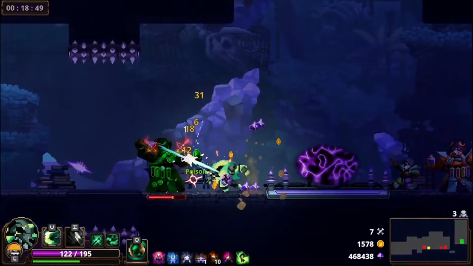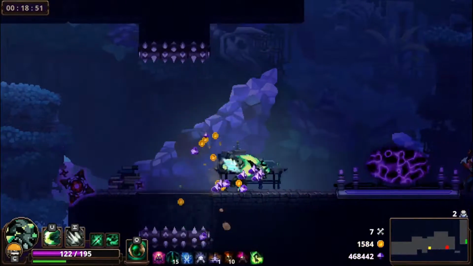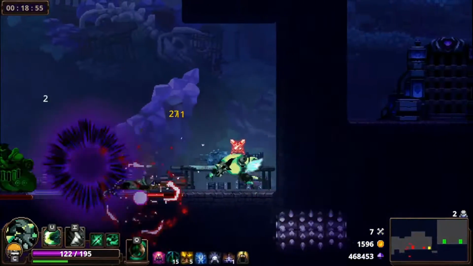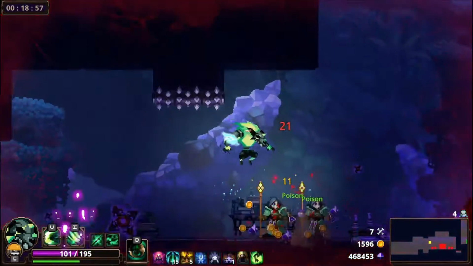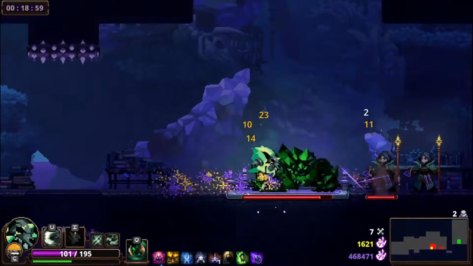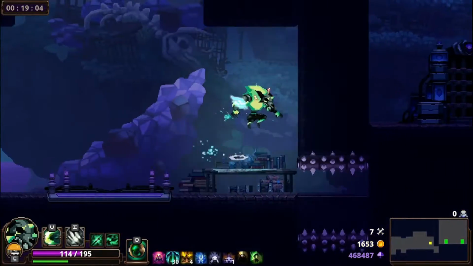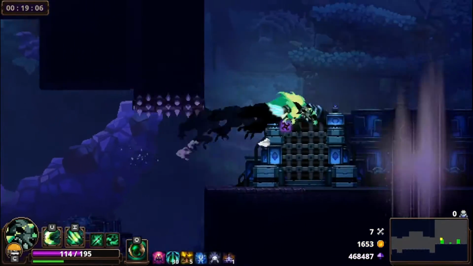This room is also kind of annoying. It takes too much time in my opinion. I dislike that. See, the big guy now has no life because Gunpowder Sword is a really good item. It just evaporates like that.